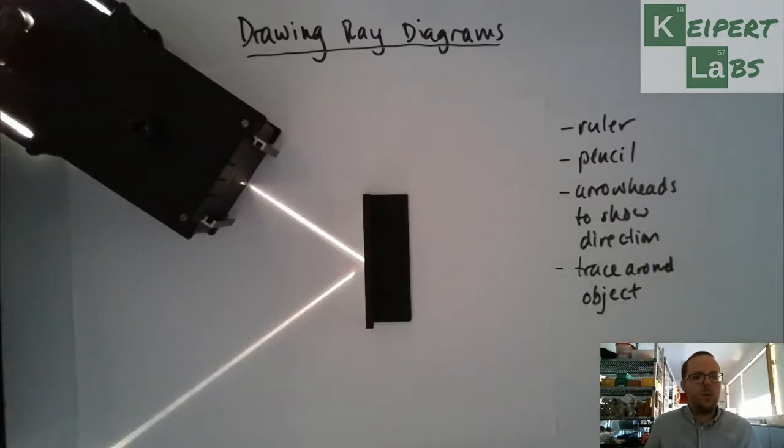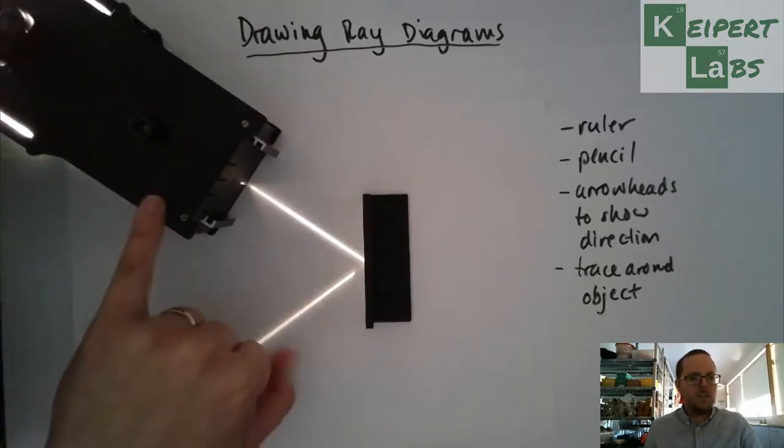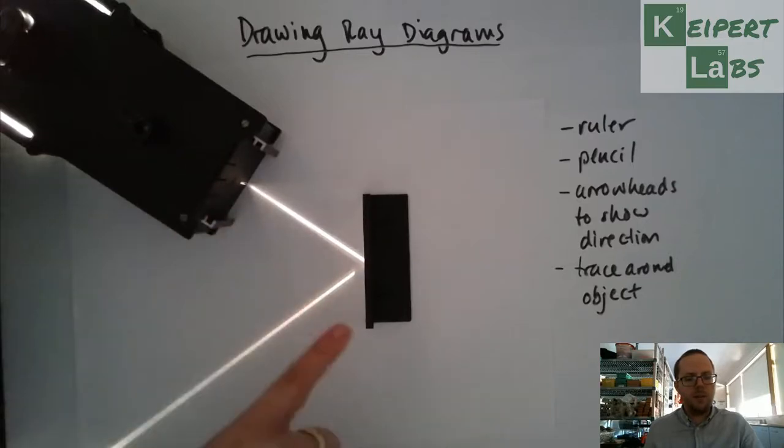So the object or we draw a line along the surface. So what I have here, I've got my light box, which is this item here, which is giving me a single slit or a single ray of light that's traveling out from there, rebounding off this flat or plain mirror and then it is reflecting over to there, so on the left side of your screen.